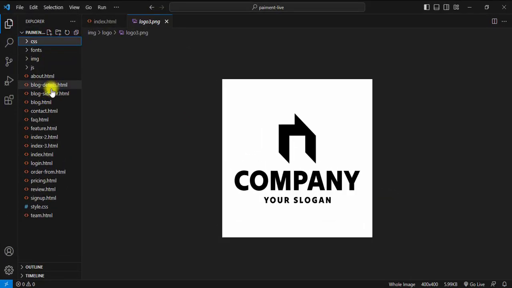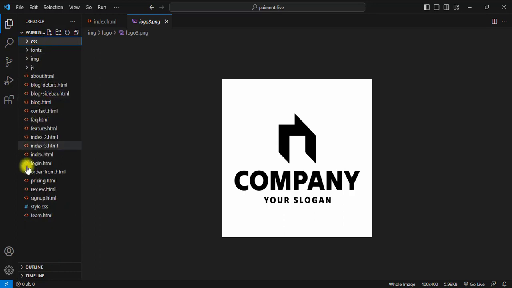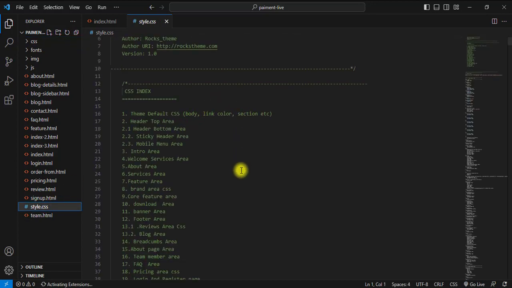Okay, so from here we locate the style.css. You can see the style.css right here. This one is kept outside the CSS folder, but most times the style.css is usually inside the CSS folder. Okay, you can see right here we can't locate the style.css inside the folder, but they actually kept it outside the CSS folder. That is actually allowed anyway. So you can see it right here. I'm going to click on it and open it up.